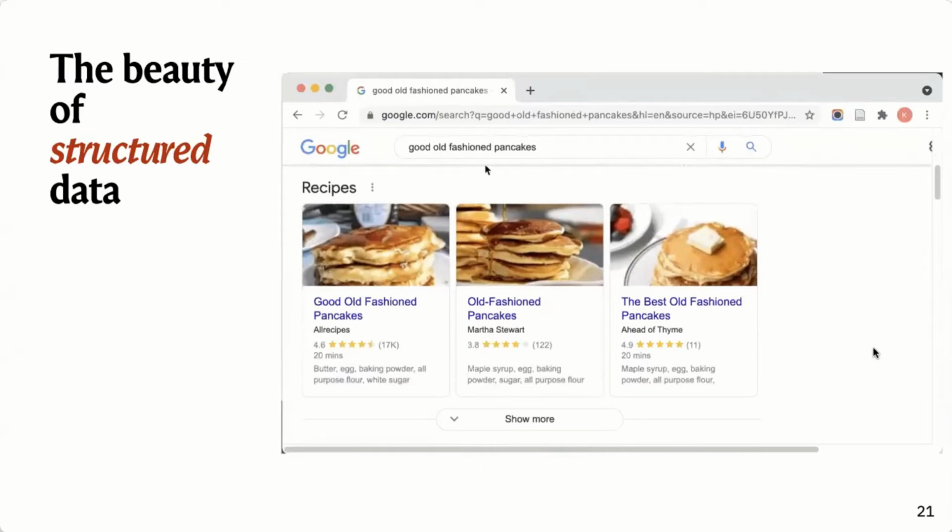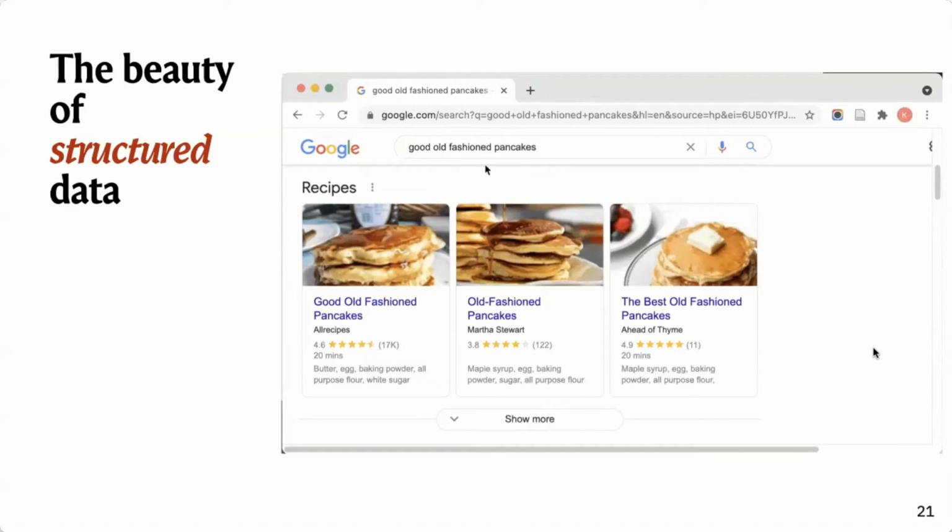So you get the ratings, you get the ingredients, you get the time it takes for different recipes on different websites. And in chemistry, we also often deal with recipes. Method sections are also some kind of fancy recipes, which we write in PDFs with a lot of acronyms. But in the end, we also deal with some kind of recipes. However, we are quite far away from having something like this for chemistry.